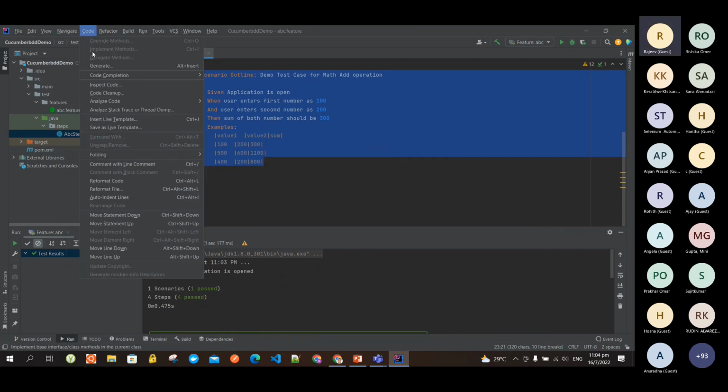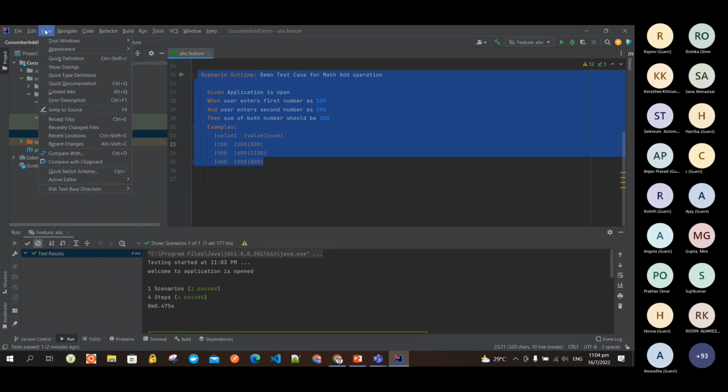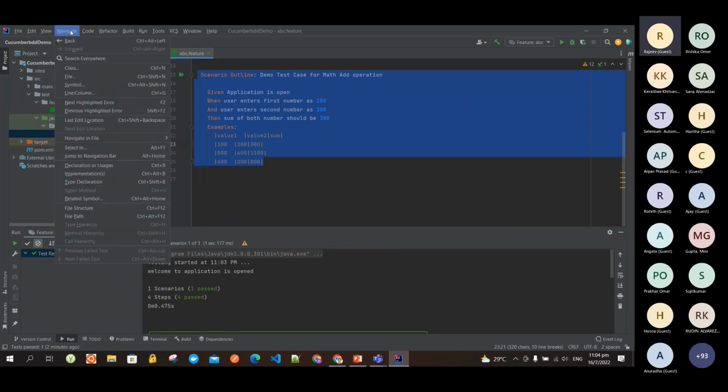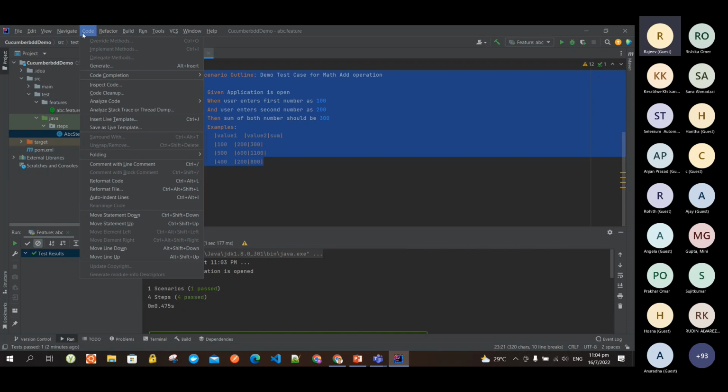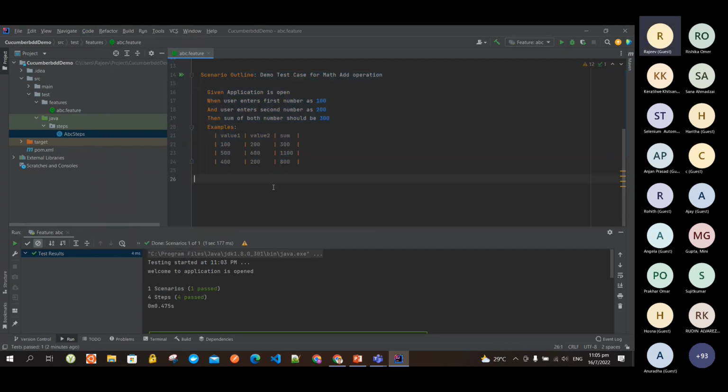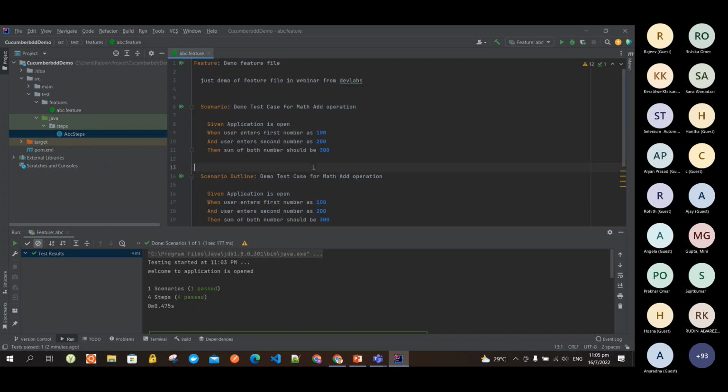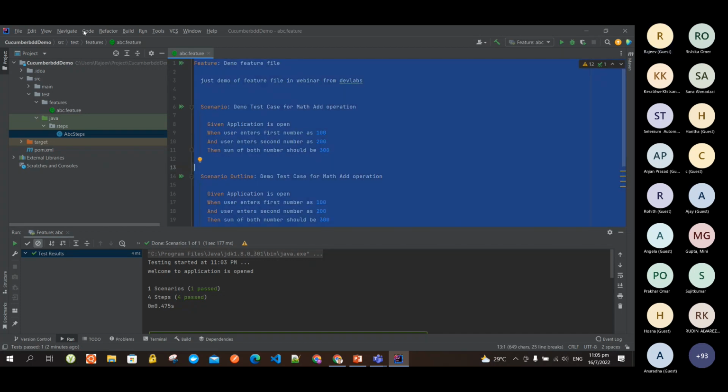It is code formatting. Where is it here, right? Formatting. Control plus shift plus save. I will remember. Reformat: Control Alt L. What will it do? It will format like this, meaning the beautification is done. So just select all and do code formatting.